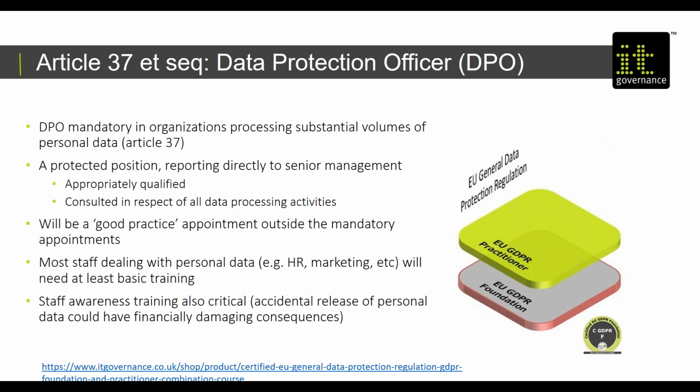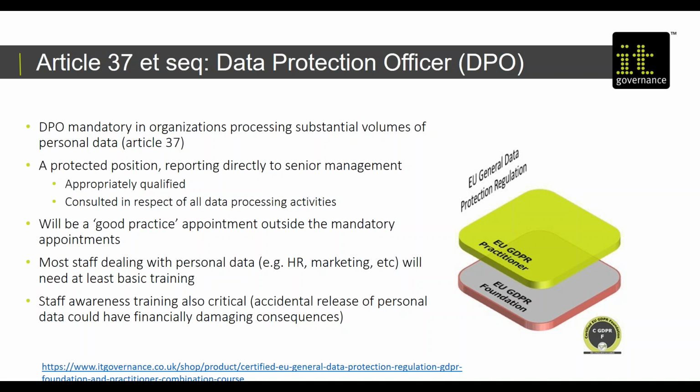For a number of organizations, the data protection officer will be mandatory. And that requirement is set out in Article 37. If as an organization you're processing high volumes of special categories of data which is core to your business process, if you're processing high volumes of data of people in a public place, or if you're a public authority, you will have to have a data protection officer. Data protection officer is a protected role. You can't fire somebody because you don't like their advice.